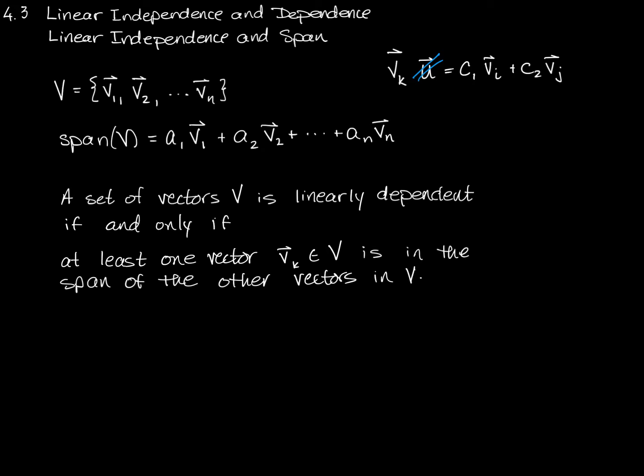That very specific mathematical phrase means that this is true in both directions. If I know a set of vectors is linearly dependent, then I must be able to find at least one vector that's in the span of the others. Or if I am given a vector that I know is a linear combination of other vectors in the set, then it's automatically true that the set of vectors that I'm looking at is linearly dependent. Instead of the words if and only if, occasionally you will see this funky looking symbol, IFF, that's just shorthand for if and only if. It means exactly the same thing. It's just mathematicians are notoriously lazy.